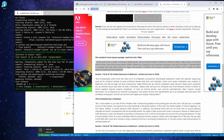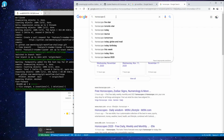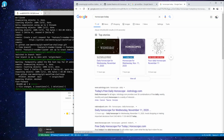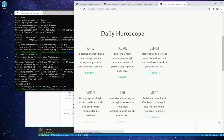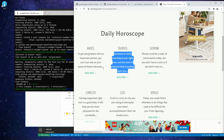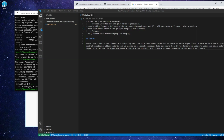Okay, I don't know where I can get a horoscope, but let's go look for one. Horoscope today. And I am a Taurus, so this is mine. Okay. And we are going to go back to here. Paste that in. Horoscope.